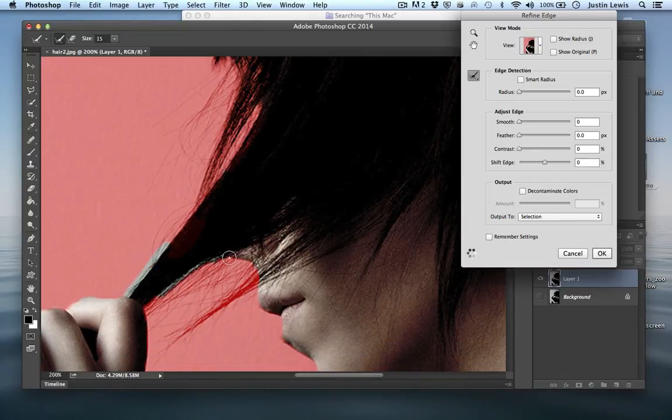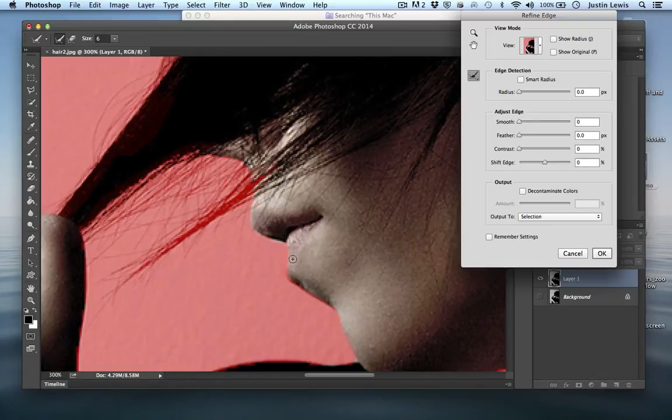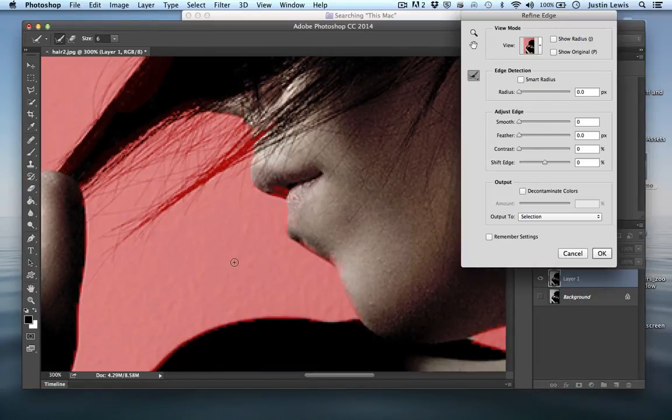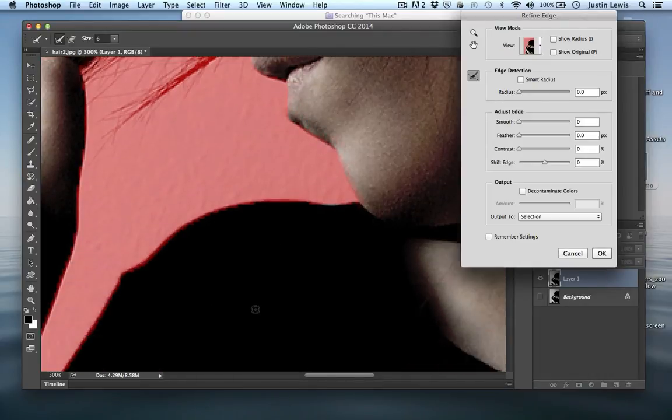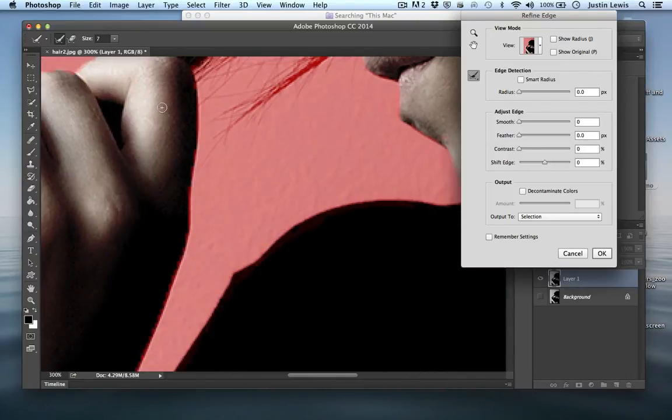I want that cleaned up. Let's see, I want this cleaned up. I'd love it if we could just go like that and grab that hair. All right, like so. The lip, that's not looking so good. The chin's not looking so good. There we go, it's a little bit better now. I'm going to go ahead and just get in here and say no, not quite. We're going to clean up this edge a little bit, like so. Photoshop is being pretty smart. And again, just clean up those pixels on the side there.